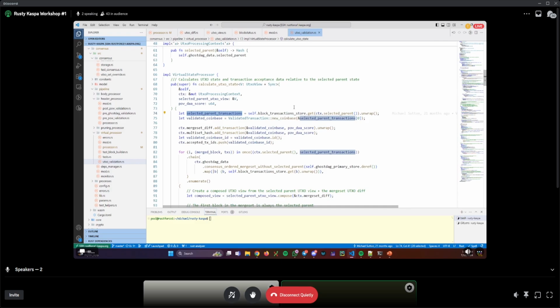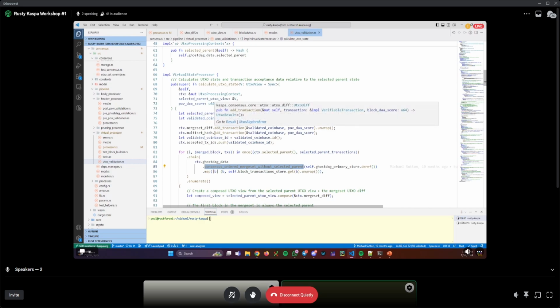processing the merge set blocks in consensus order, which gives precedence, if there's a conflicting transaction, and this would dictate through consensus who exactly counts and who doesn't. But I first start from the selected parent, because I take its Coinbase transaction and I apply it to the UTXO set.